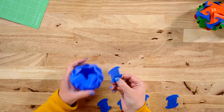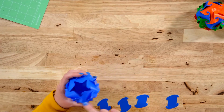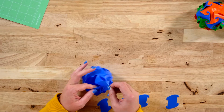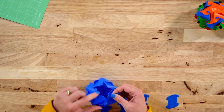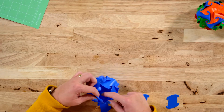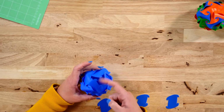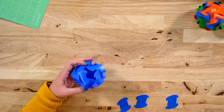Now we're going to do the last row, which is the exact same, similar concept. We're going to start with the hook and connect it into this one. Then we connect this to this, to this, and this is left open. This one's the only one left open. Now we do this.